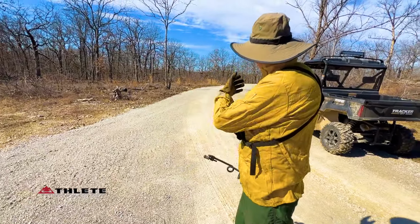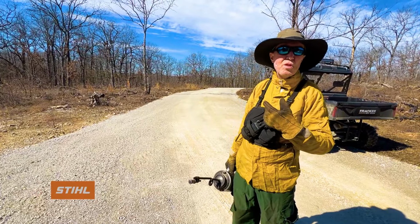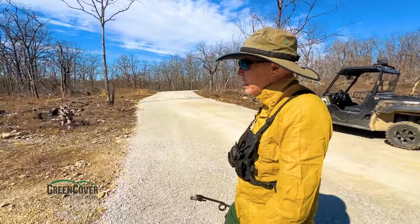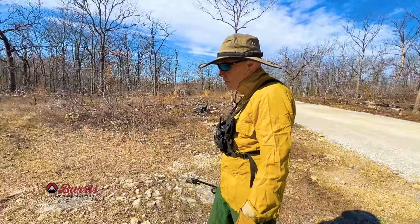We've got a new road that's made to Proving Grounds too. That's on the north end of this unit. Our fire break, a great big fire break, so we don't have to worry about that. Not a lot of fuel right here to get it going. Once we get on down to the timber, there'll be a lot more leaf litter. So I'm just gonna see how it's gonna burn.